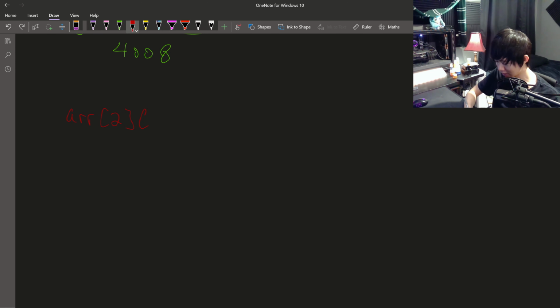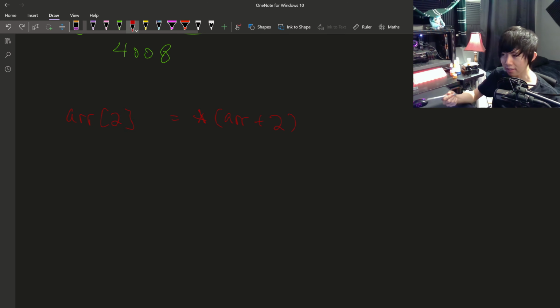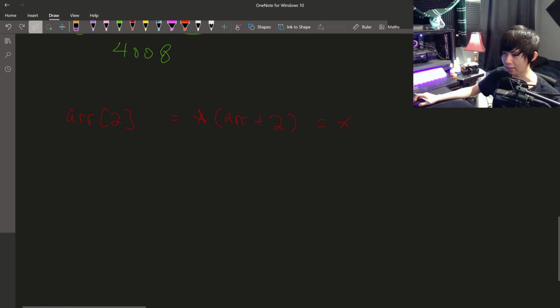We're not thinking about the second one yet, so we're just taking the first one. Hopefully this part should be easy. This is just array plus 2, and then dereference that. Let's make this equal to x, just to make things a bit cleaner in the next step.